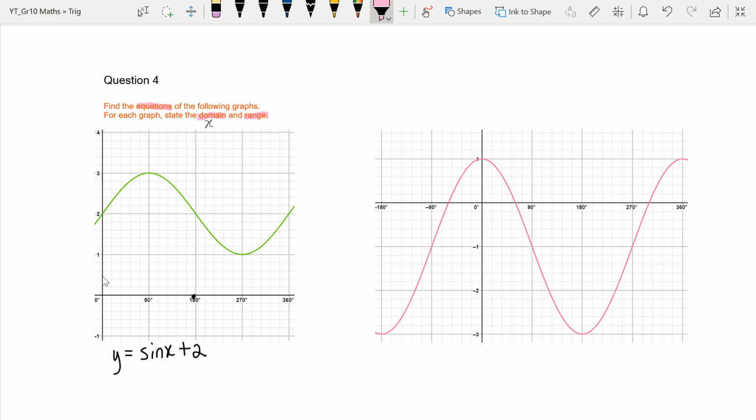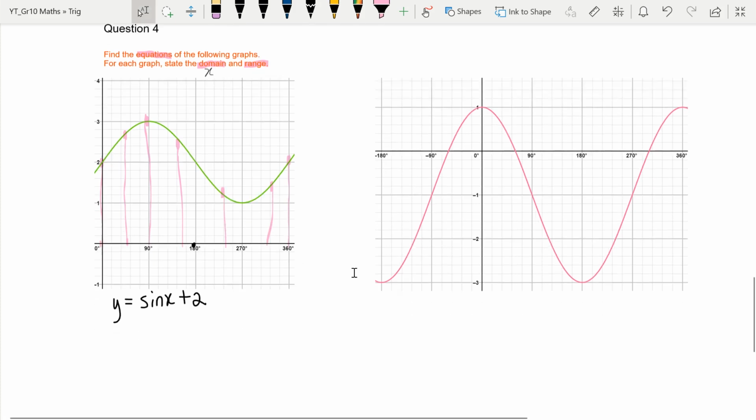If there is a solution for y there. So if we position ourselves anywhere on the x-axis, I'm going to position myself there, then I go towards the graph. Yes, there is a solution there, so it's part of my domain. If I go there, yes, the graph exists, so it's part of my domain. You get the picture, because the graph exists there. There aren't any restrictions.